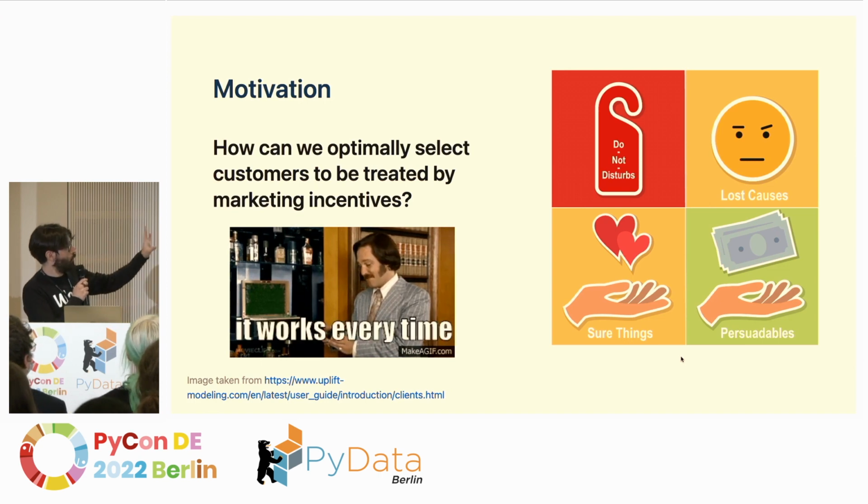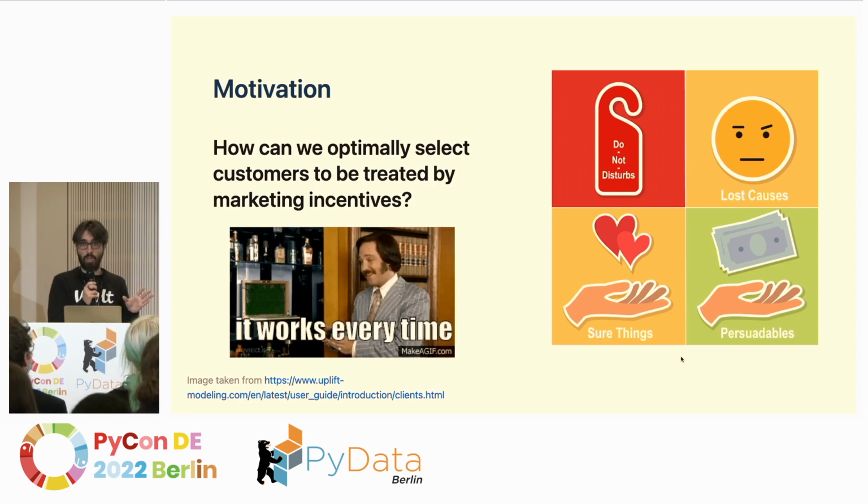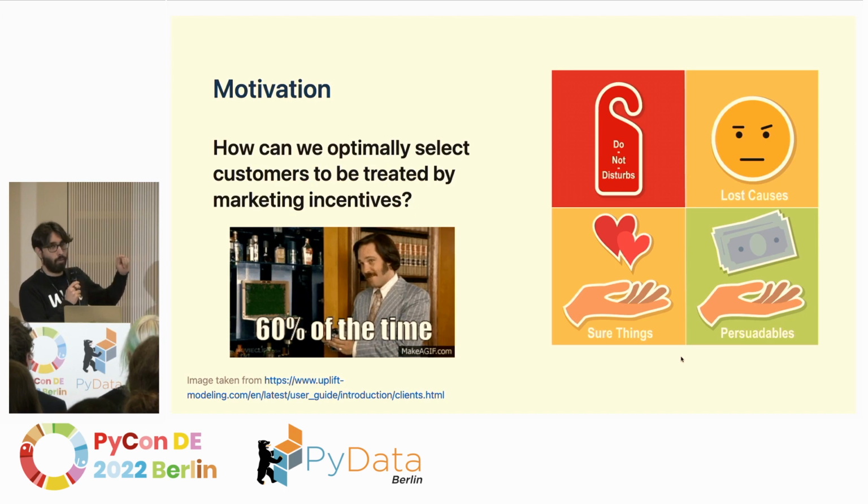The users that you would like to have in this campaign would be the green ones, the persuadables, which are the users who were thinking about leaving your product, but they came back because of your voucher. There are two other types of users on whom you're wasting your money. On the one hand you have the lost causes, who no matter what you send, will never come back. And you also have the sure things, who maybe were just on vacation or on pause, and would have come back to your product without needing the incentive.